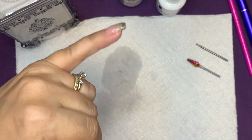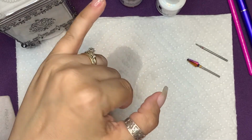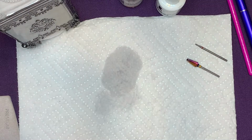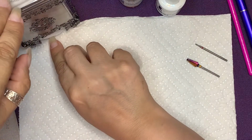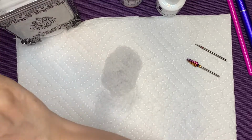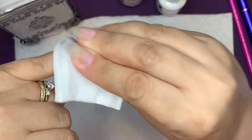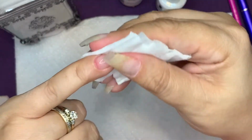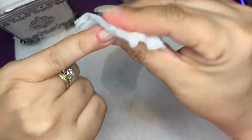Speaking of filing, now that I have removed the paper form, I'm actually looking at it and wow, I'm really happy with the way that came out. It really filled in that little chip quite nicely. And now I am going to remove the inhibition layer, that sticky layer on the top of the builder gel, and I'm going to get into some filing.